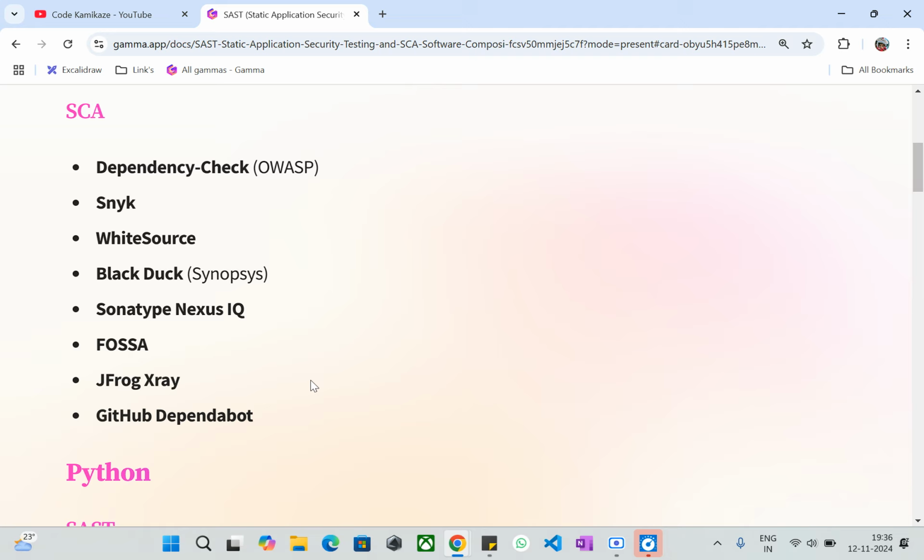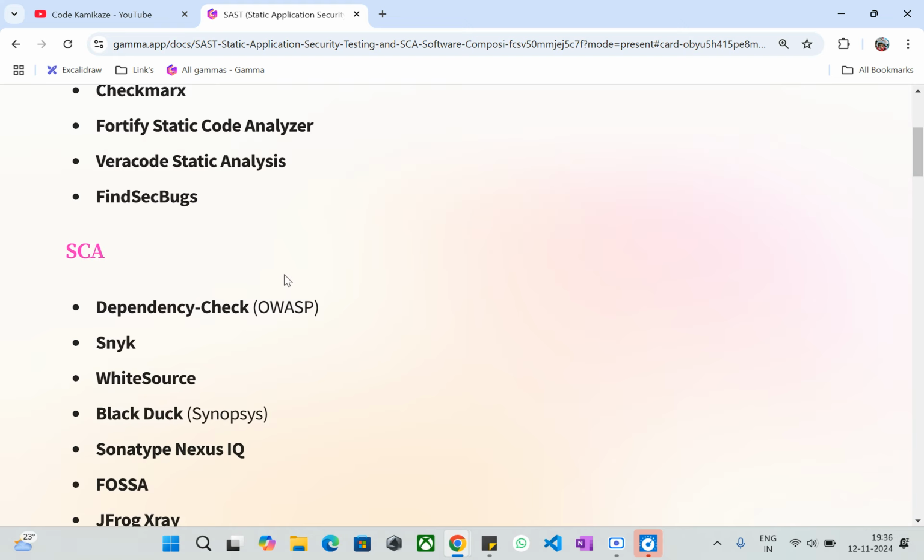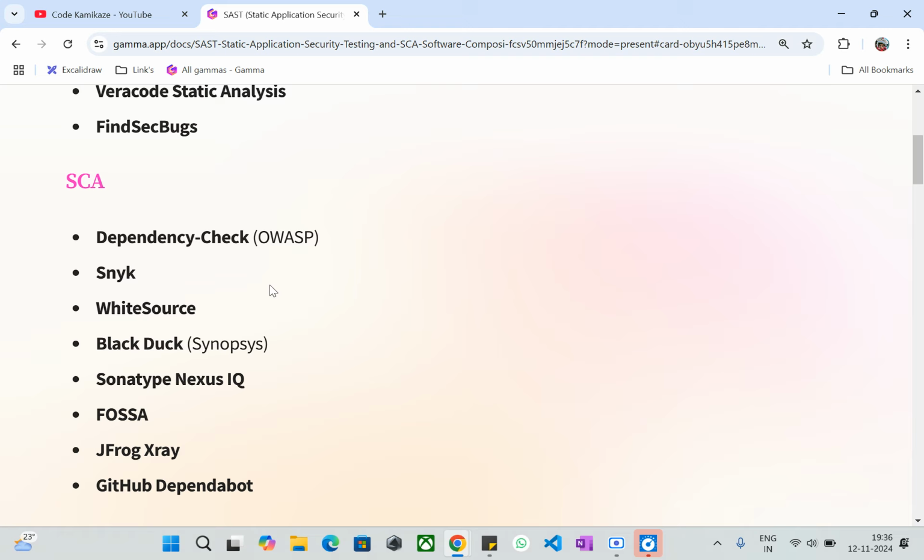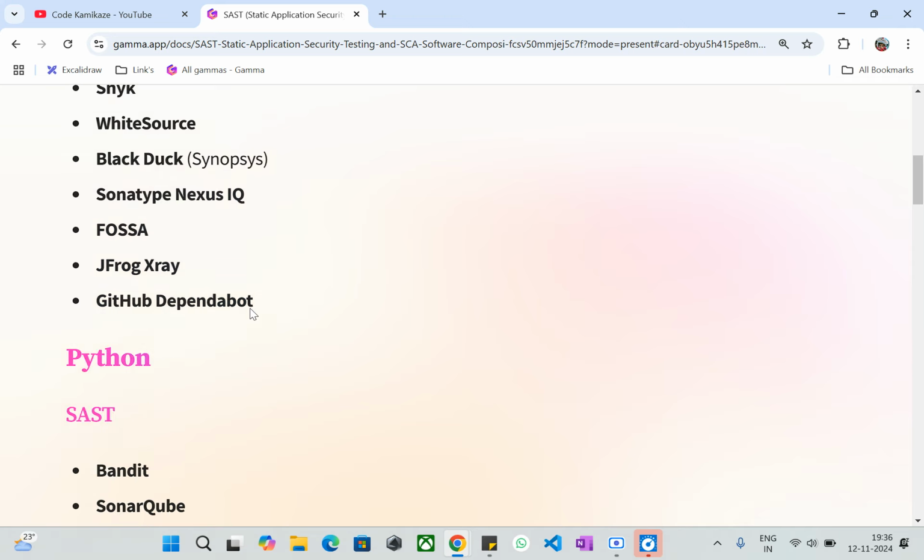And the last we have GitHub Dependabot, a native GitHub tool that scans all your dependencies and gives updates related to vulnerabilities in your open source components. You might see this software composition analysis list repeated in other languages, which we are going to discuss. I just want to list out all the software composition analysis tools for each language, which is why I'm going to repeat them in this discussion.